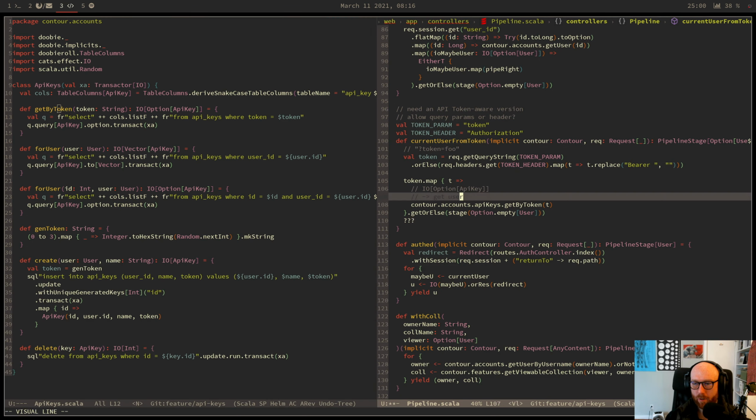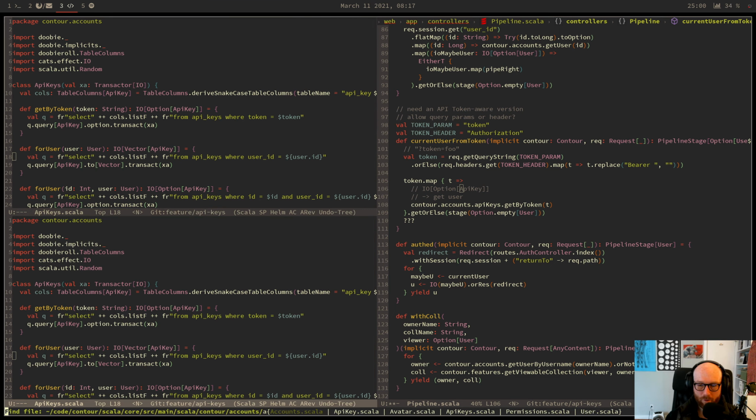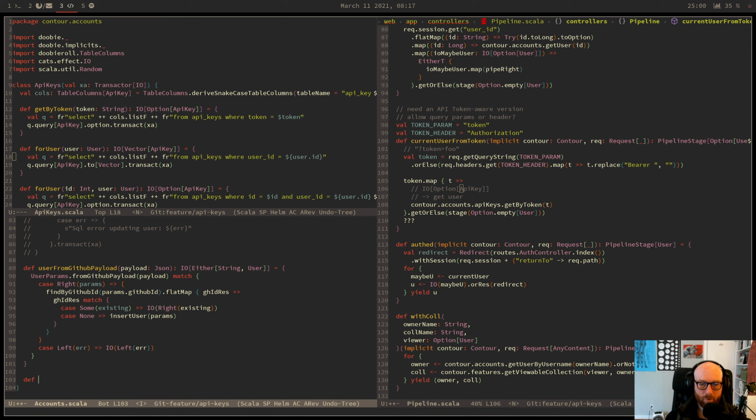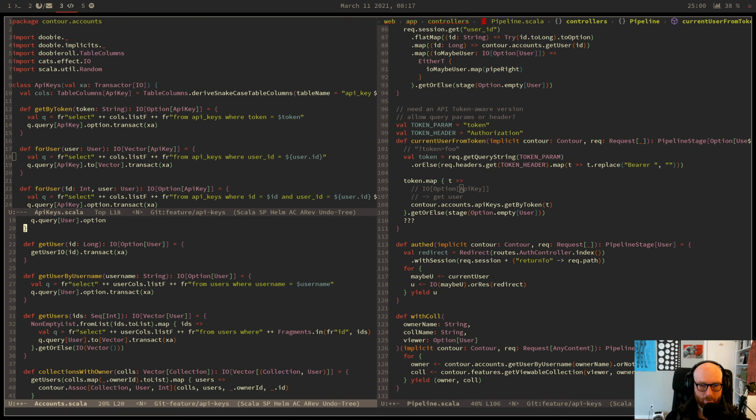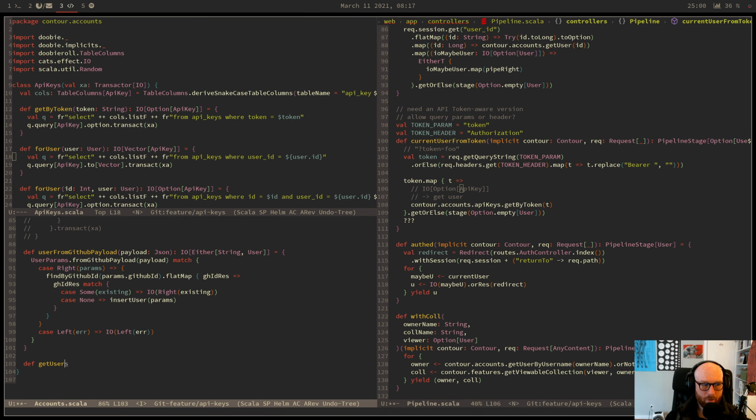Honestly I should just put a helper for that. Because I probably have stuff in here like get user and get blah blah blah by API token string, option user.